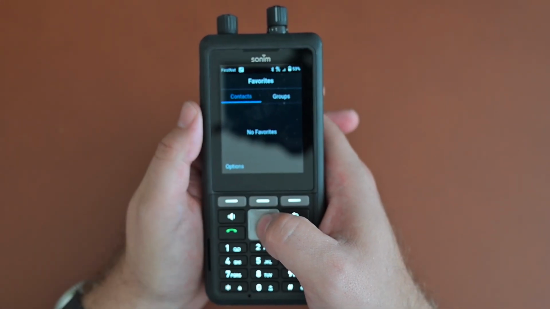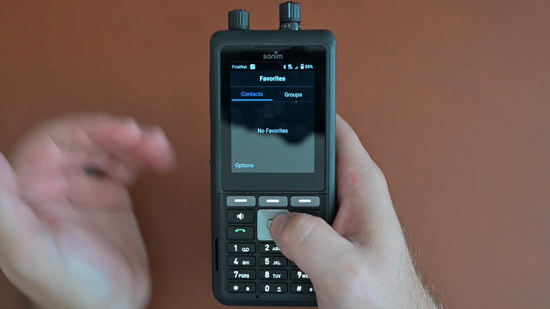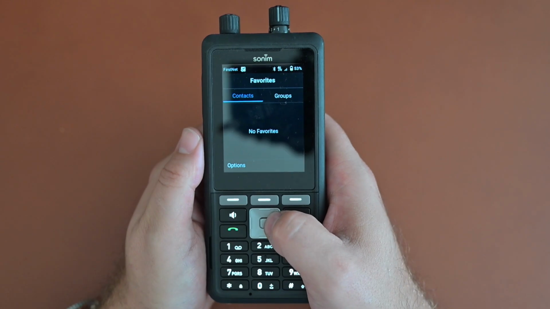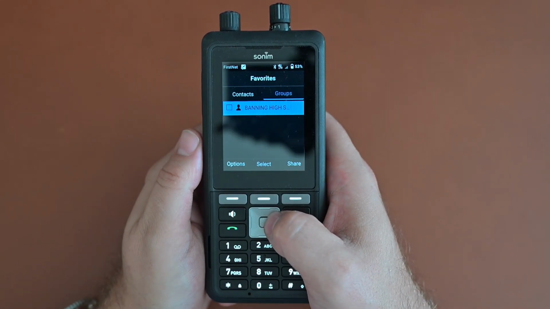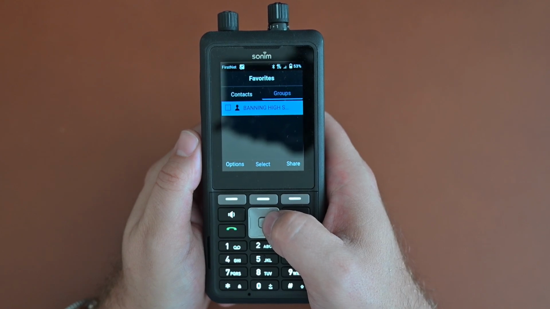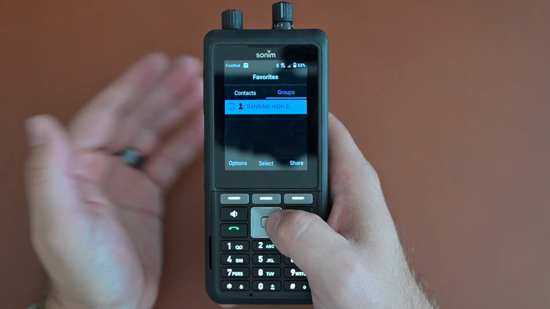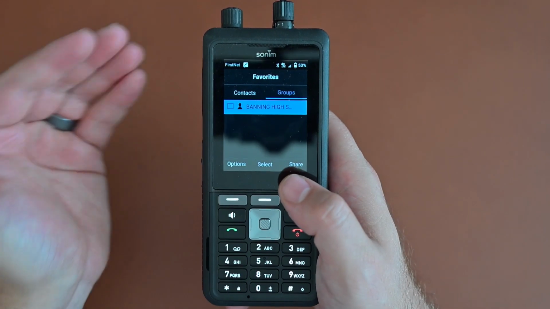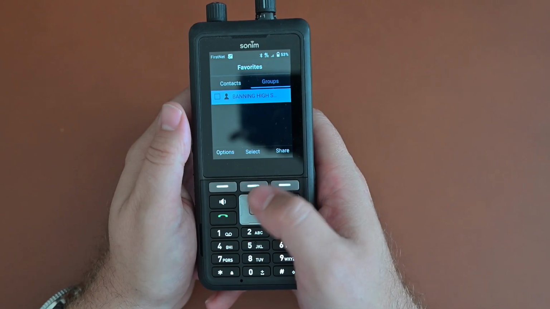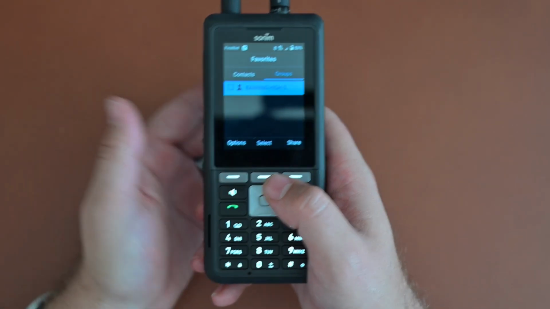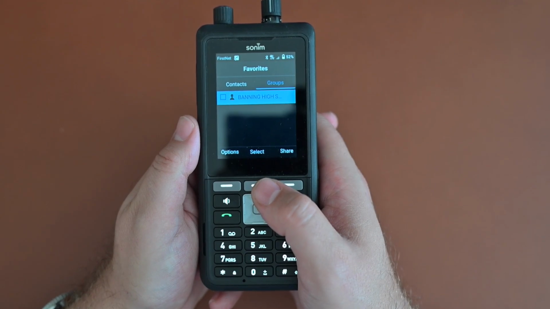So a couple things here you can see on the screen. You have the option to create favorite contacts, which is basically building out a list of individual users. We also have the ability to create favorite groups. Now, essentially what this is, is programming individual channels that we have access to as quick groups. And really all that does is it allows you to reach out and communicate with those groups without having to turn the dial on the top of your device or switch zones. Both of those things are covered in previous videos. Go ahead and click on the top right hand corner to see how we can do that.